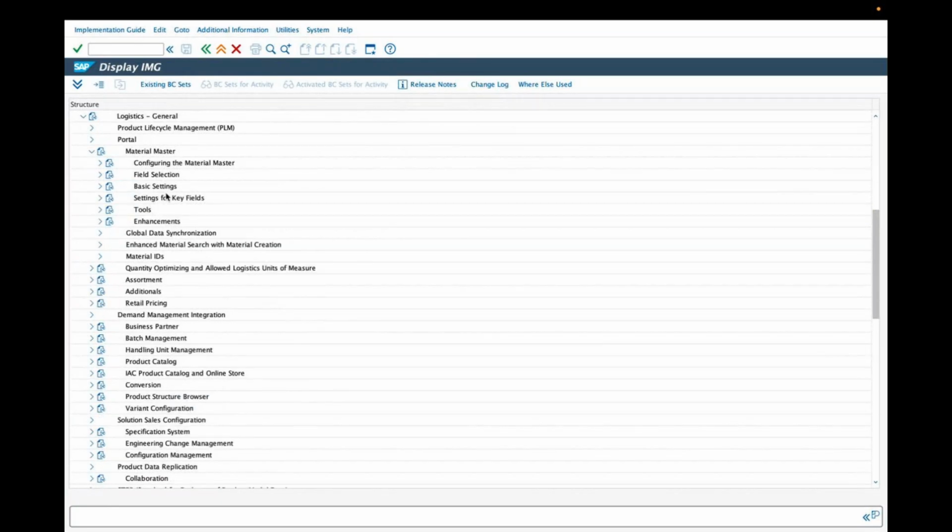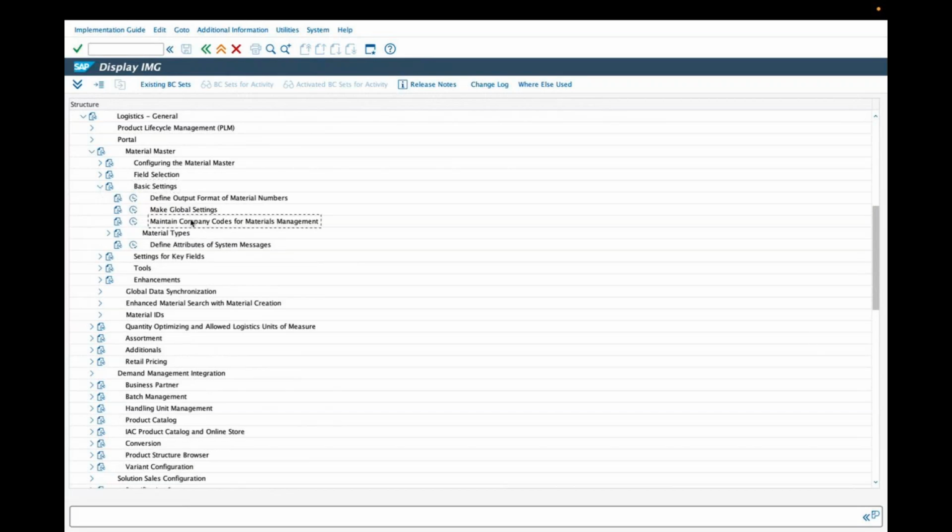Then basic settings. Now here I'm talking about maintain company code for materials management. Until you do this step, you cannot get into the material creation screen.